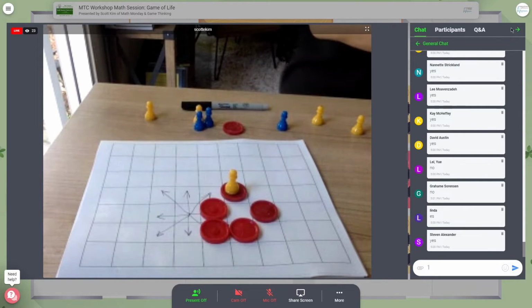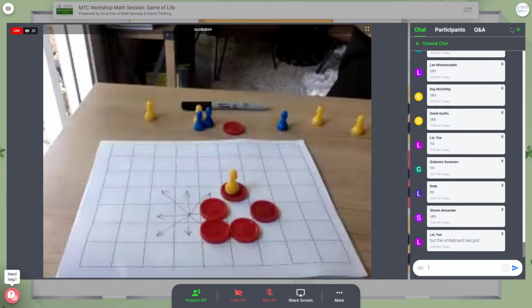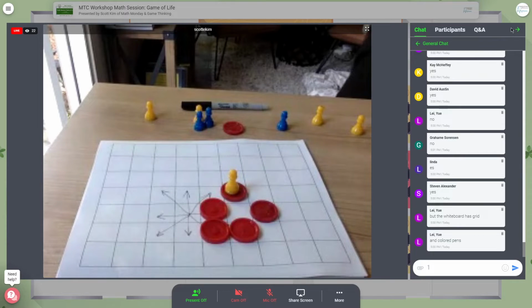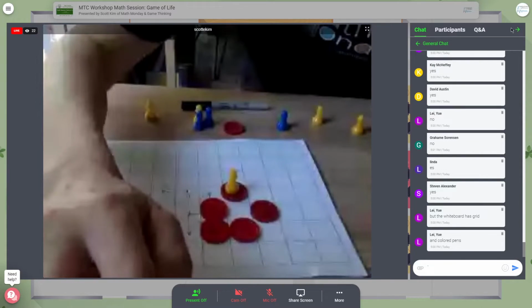Remo is good for that. Say groups of 3, and hopefully at least one of you has materials, and you're going to explore what happens on your own to some of these other patterns. Now I'm going to need to switch over back here, so give me just a moment while I switch.